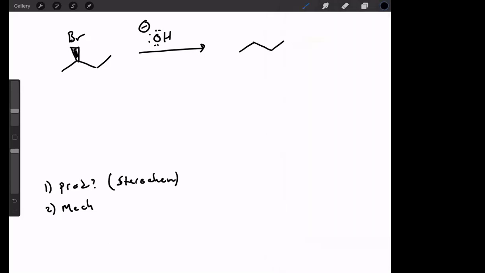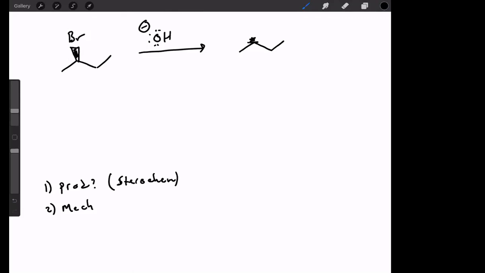Well, remember that the product involves essentially the same substrate, but it involves a substitution of the leaving group with the nucleophile. This is the leaving group. This is the nucleophile. So what I want to do is substitute those two groups. But remember, I have to include the stereochemistry. And one of the things that I have to remember is that the stereochemistry is inverted.